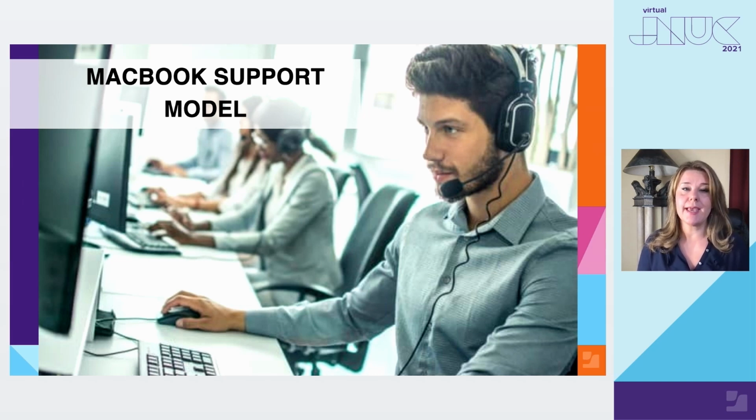So as you're building your roadmap, you need to be thinking through what it's going to take to support these MacBooks coming in. And not just how are we going to train our support staff, which, by the way, you may need to do two separate kinds of training. One just solely on the Apple OS. There's a lot of changes between a Windows OS and a Mac OS, all the way down to the keyboard shortcuts. So it might be beneficial for them to have this Apple training and then also to learn about the Jamf platform and all the ins and outs of what that means to an end user.